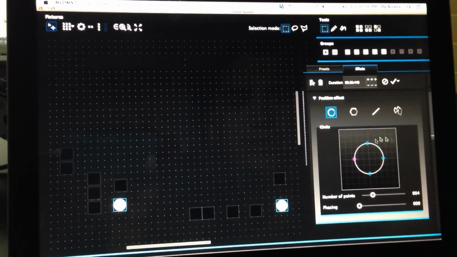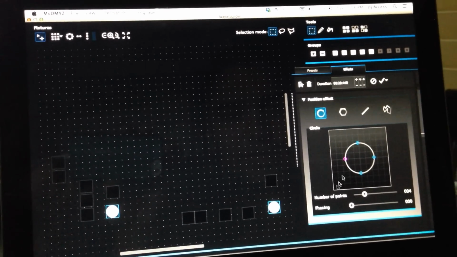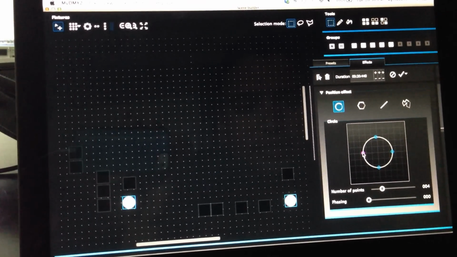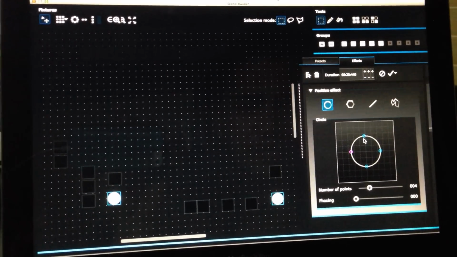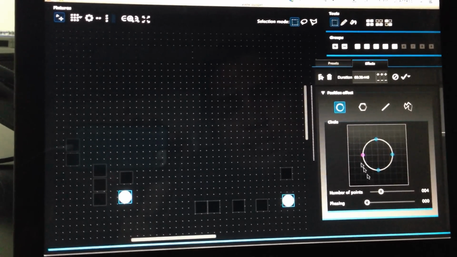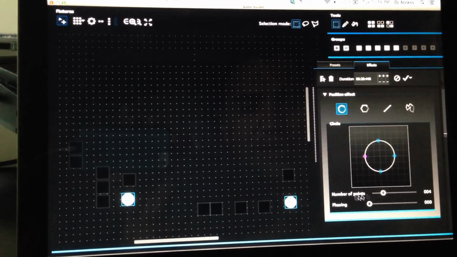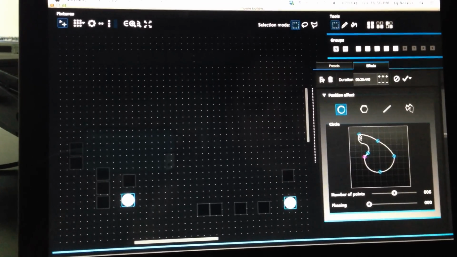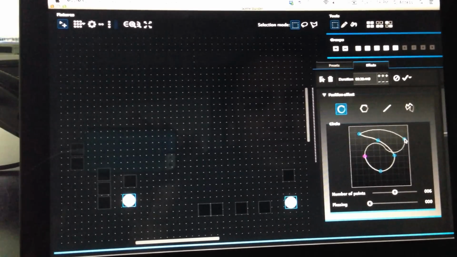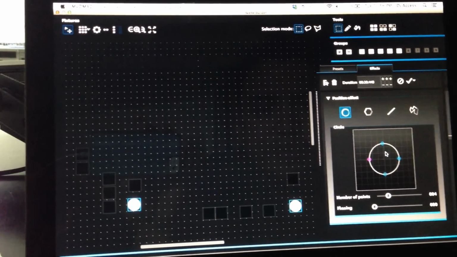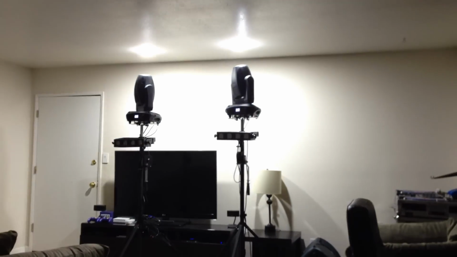Right here are these circles, and then there are points on here. You can add points. Right now it's at 4 points. This is your starting point, and I don't know if it starts from left to right or right to left, but you can see it on your heads. Right here are the number of points. If you need to add more, you can do so, and then you can manipulate the movement. But right now, let's just do a circular motion. And this graph will cover, as you can see, a circular motion.